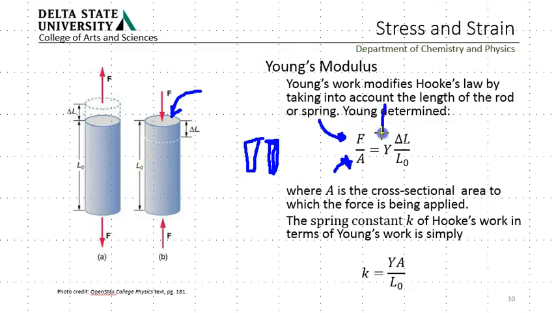Young's modulus, another thing that we have to just measure, right? Young's modulus is a constant. We have to measure it. You're not going to be able to calculate it unless you're given everything else in this formula. You're not calculating it from any fundamental principle. It just has to be measured. Delta L is the change in length, right? And then L naught is the original length of the object.